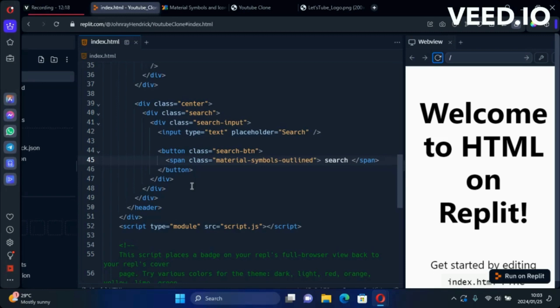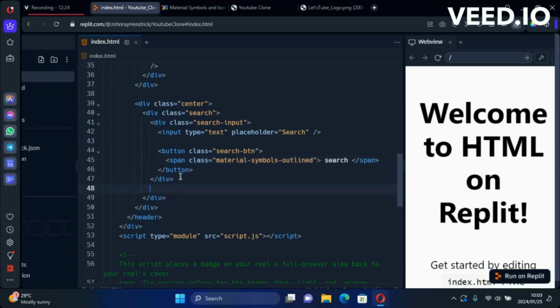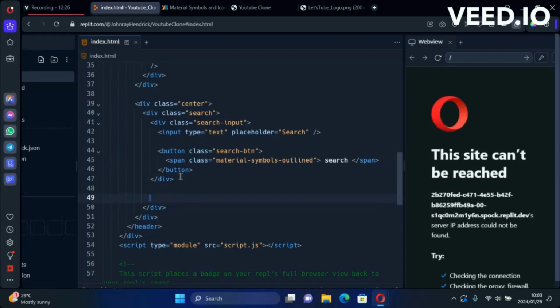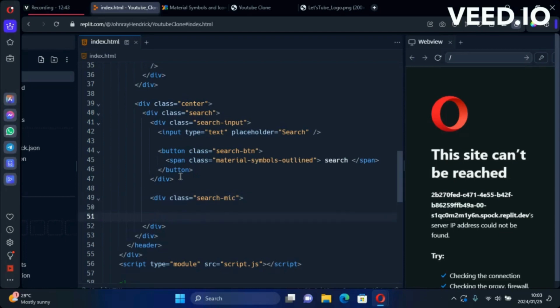So we're gonna create the mic here. Of class, it's gonna be search mic. And inside of the div, search mic, we have to look for a symbol.